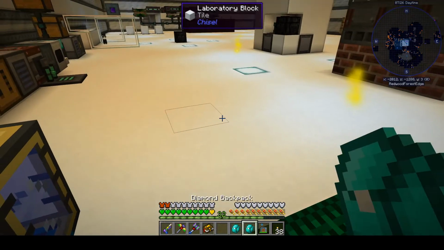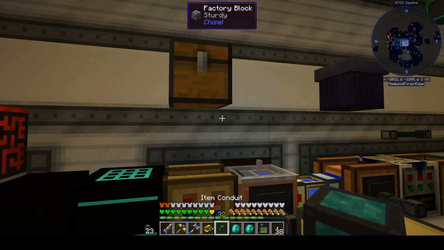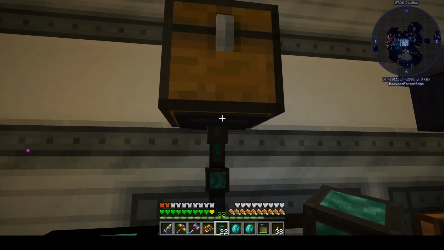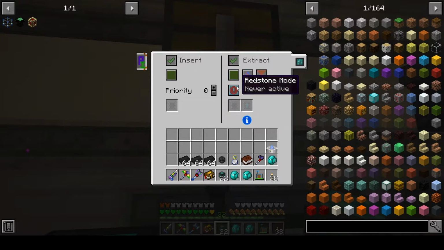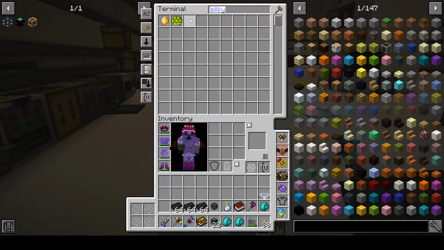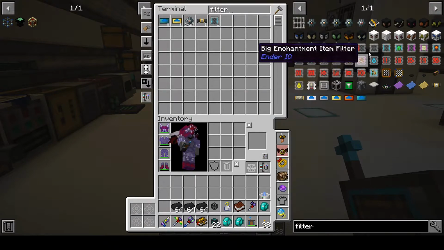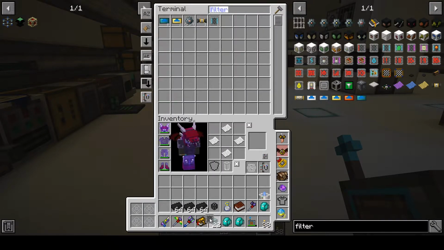So I think what we're going to do is maybe throw down a chest and throw down an item conduit and see if we can get these two to talk. We want to extract and insert. I guess to start, let's just do a filter, because there are multiple stages to this whole process. But I think to start, I think I should have some Ender IO filters here. No, apparently not. Alrighty, I can make one real quick.